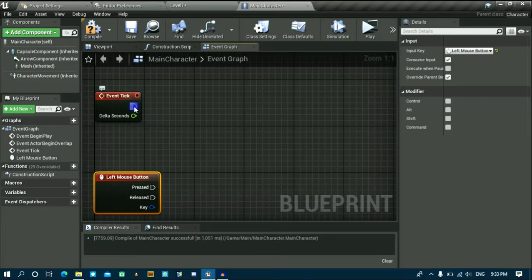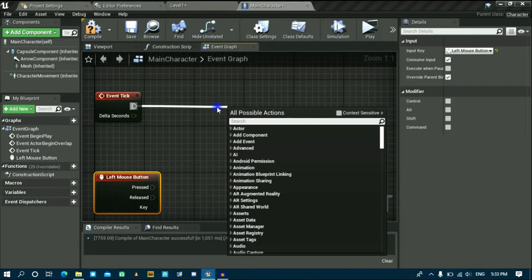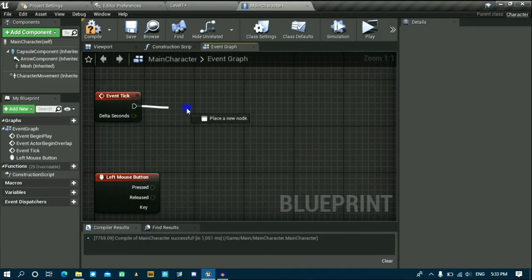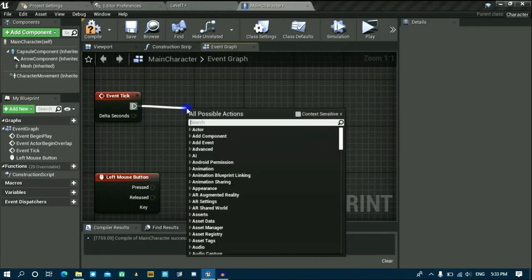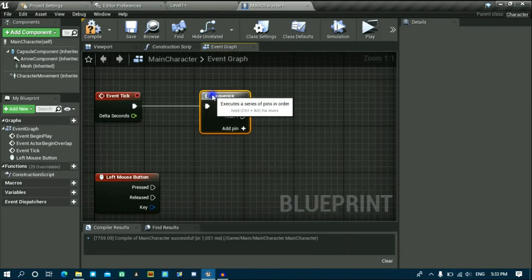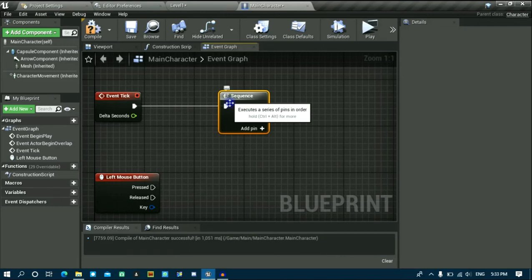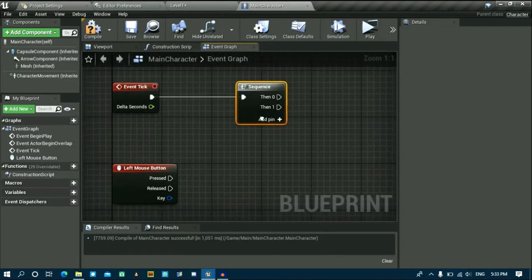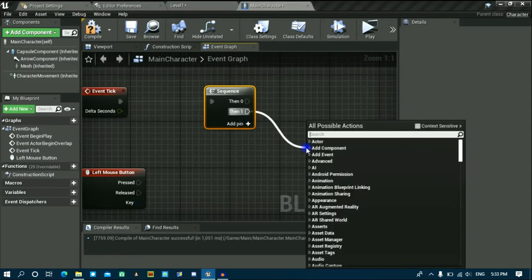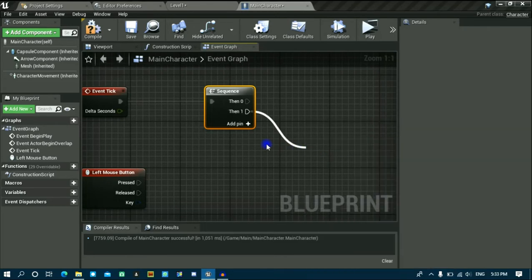And so we want this to do something. Let's say you want rapid fire. Rapid fire of course needs an update, since Unreal Engine's input events don't have on hold, so we need an update. But first we're going to do this sequence. What this does, I'll explain it later. Then one, we can do gates.